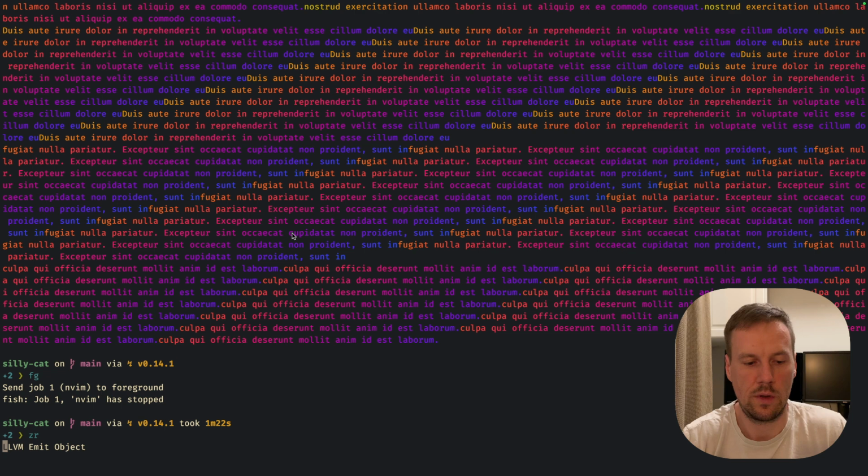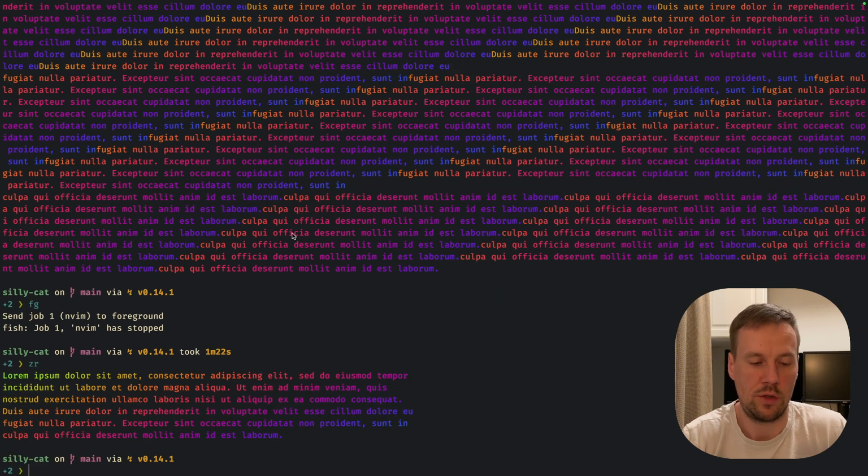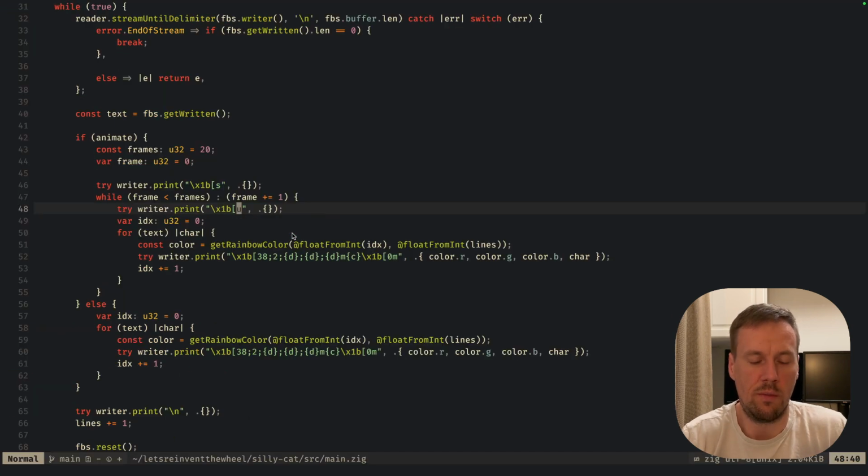Let's see how that works. And we pretty much get the same result as without the animate flag, which is good, but we want something different. First of all, we are printing every single frame at the highest speed possible, but we want to make small pauses between each line print, whenever we print it and then restore the cursor. We want to do some napping time.